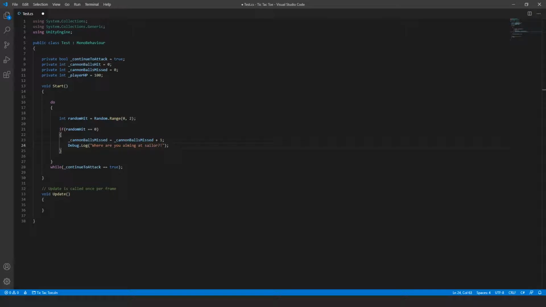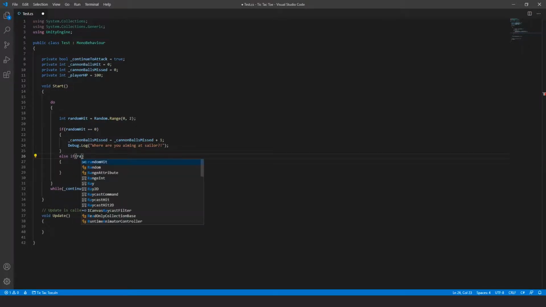With that done, after the if block, we'll create an else if block with the condition being randomHit equal to 1, which will mean that the cannonball hit the player's ship and inflicted damage. So inside the curly braces, we will first increase _cannonballsHit by 1.